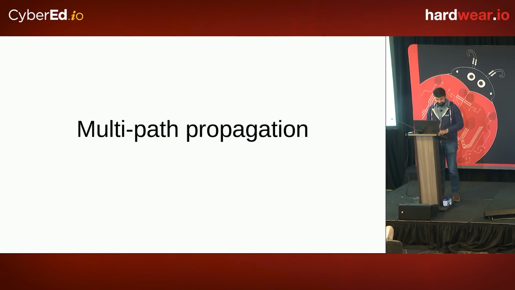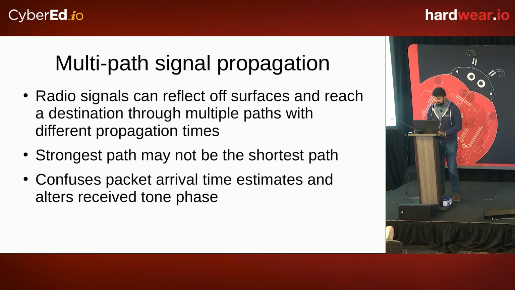There's one other aspect of the technology I want to dig into, which is how multipath propagation impacts it and how that impacts the security of it as well. So for those who are not familiar with multipath propagation, when you transmit a radio signal, it doesn't always just follow a direct line of sight to the destination. Some of it may go in a direct line, but some of it may bounce off walls or other obstacles. Some of it may even curve around mediums. Some of it may be focused by something like the way, say, a satellite dish does.